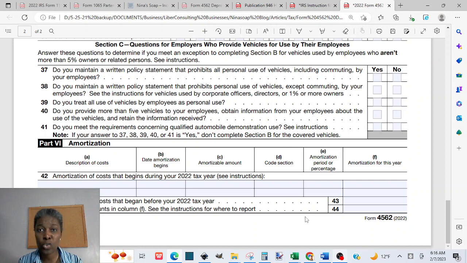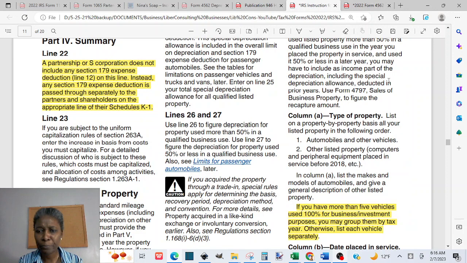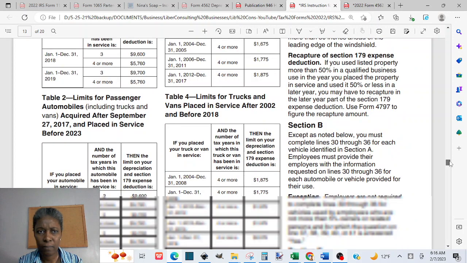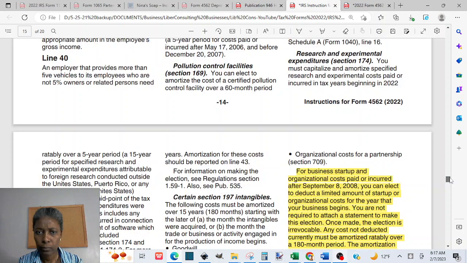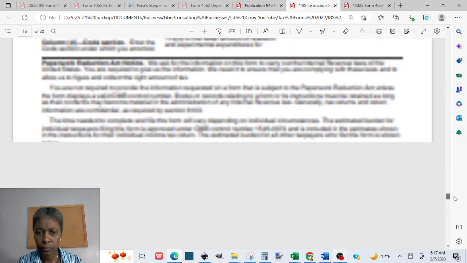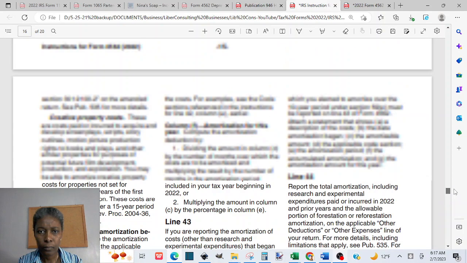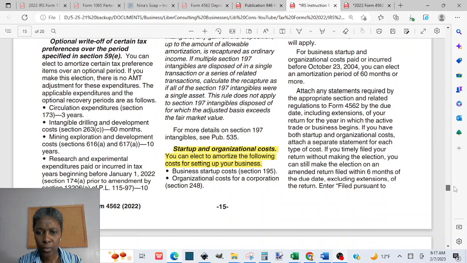And under the instruction, you'll see for how long you will amortize that. Let's see for startup costs.